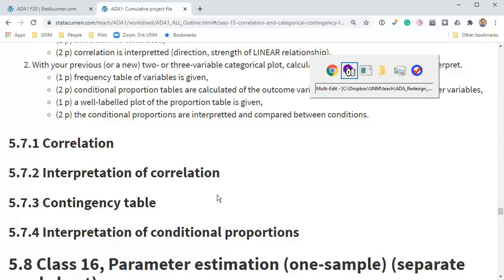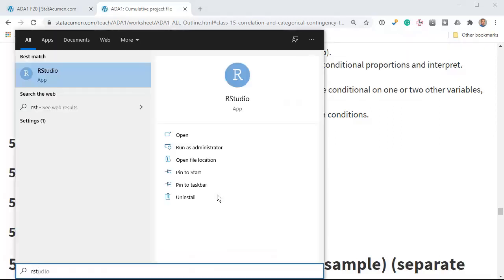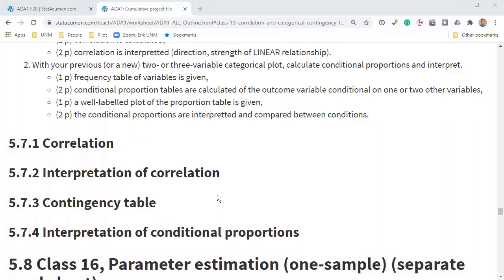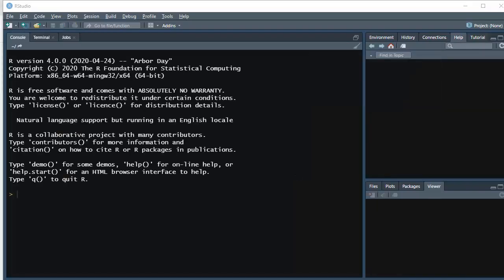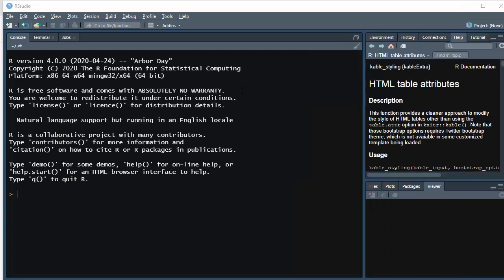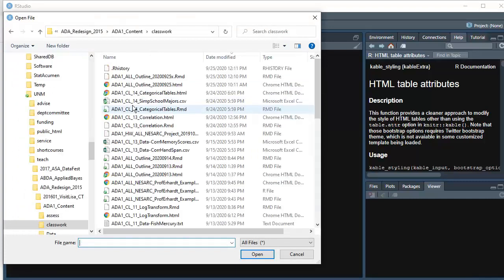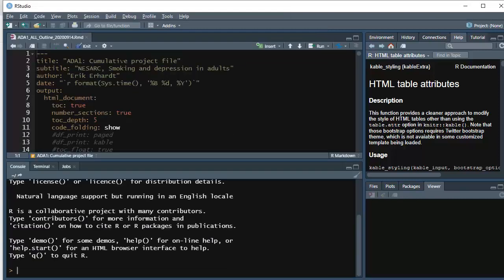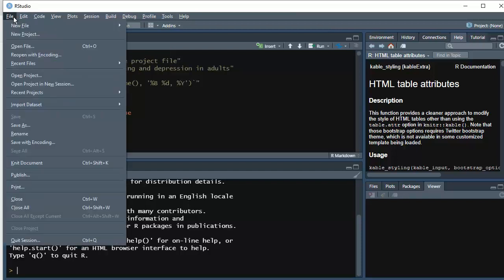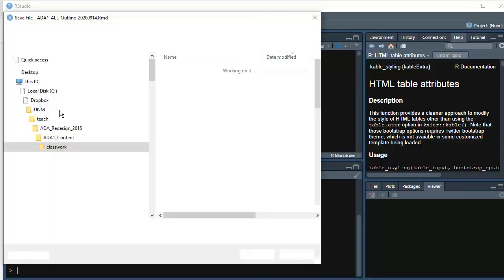Because this is a continuation of the previous assignment, I'm going to start up RStudio and open up the project file from last time and continue. So here it is. The first thing to do always, at least I recommend, is save this with a new file name.